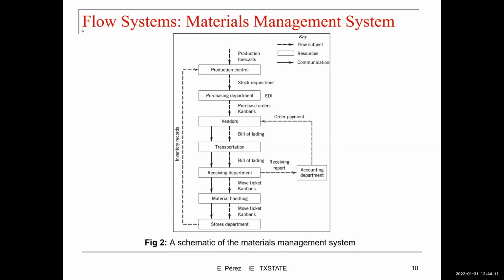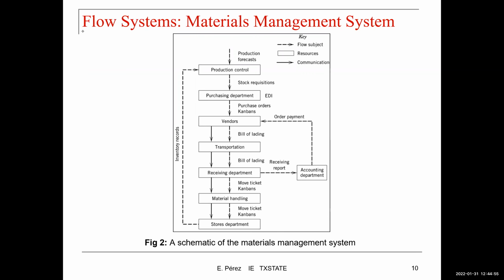This is a summary, but it encapsulates most of the activities. So you have a key at the top. Here's the flow subject, the resources, and the communication that needs to happen. So from the beginning, you see the forecast happening here at the top. This is how much I predict based on historical data, based on the seasons, based on everything that is happening, let's say the pandemic, how much I'm going to be selling or I expect to sell in the next weeks. And then based on those forecasts, you're going to start planning. Okay, so production control, you're going to make those requisitions. So you're going to need these many parts, you're going to need these many products to be manufactured.